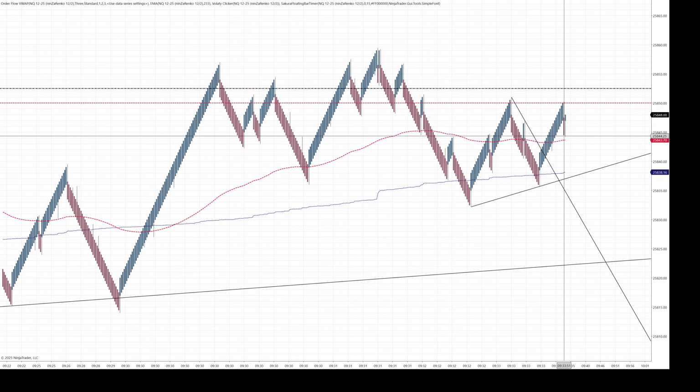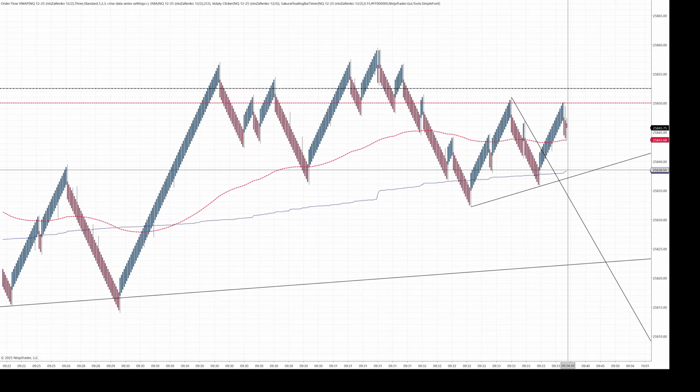Like, this would be considered a reversal, but we have, actually no, we need 4 bars. We need 4 consecutive bars. If we got it, that would have been a reversal, but we have the T line in the way and we have standard deviation in the way. So I can't take this back down.